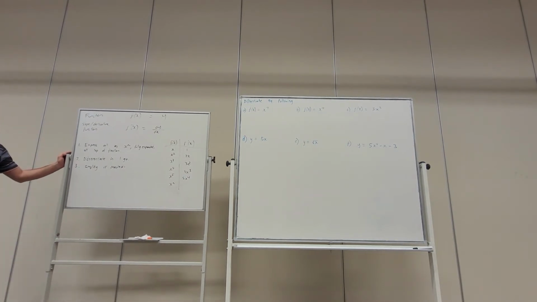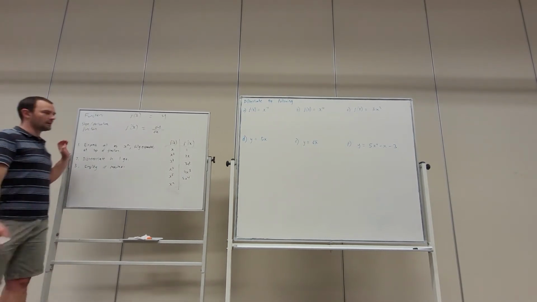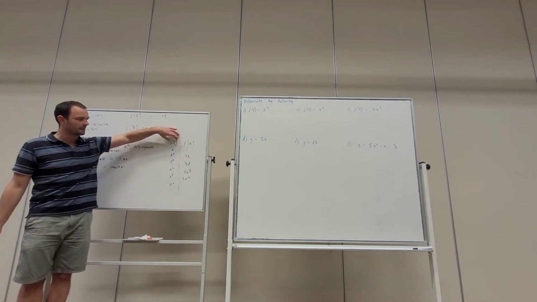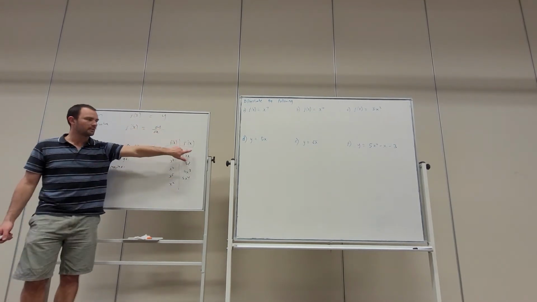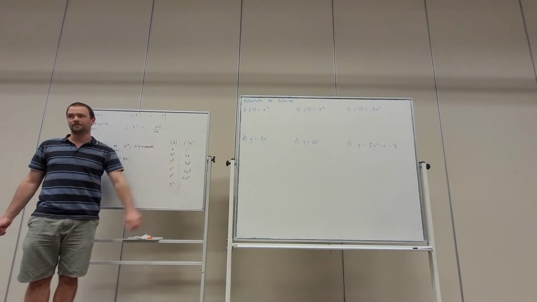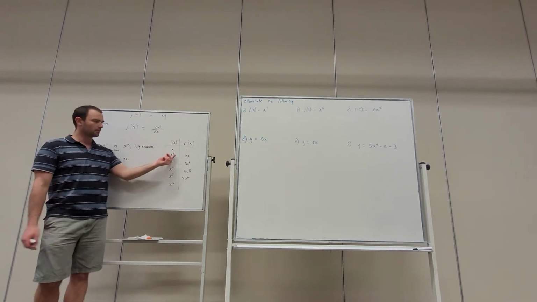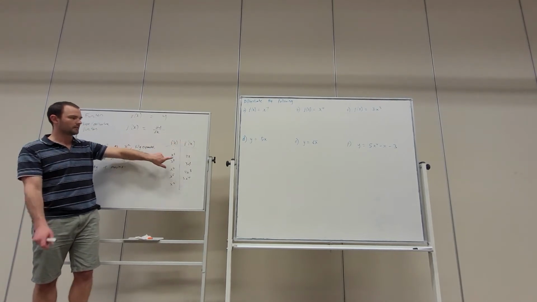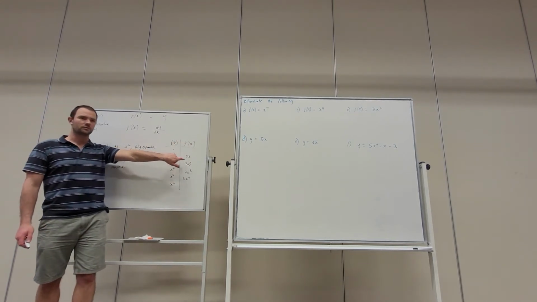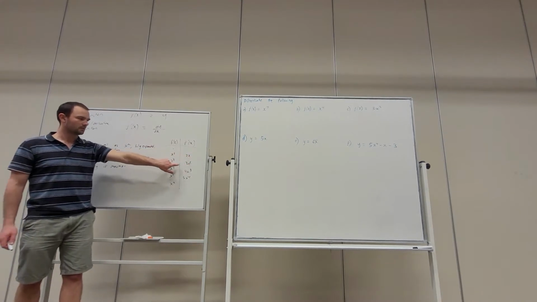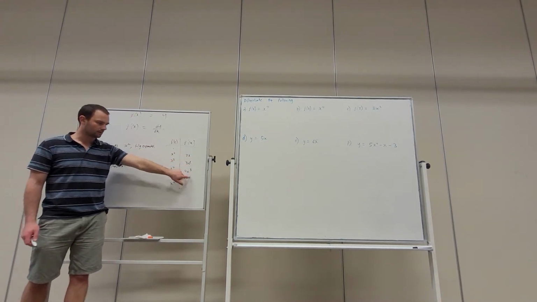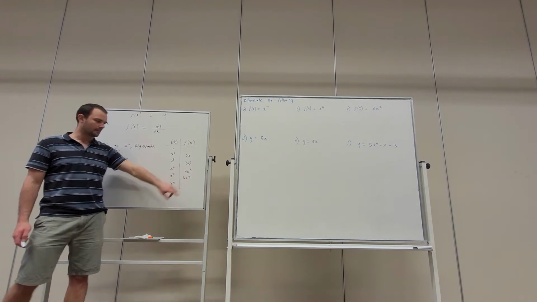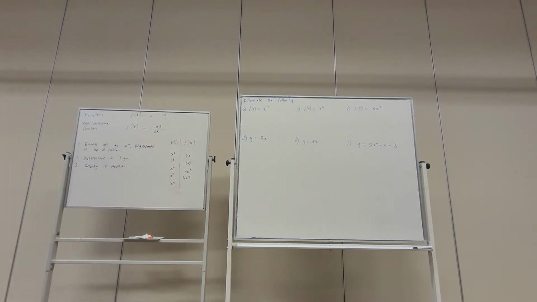So let's see if we can pinpoint what the rule is then. Okay, so up here I've got a summary. If this is our function, down here in this column I've got our derivative function. Maybe we just ignore the first one for now, because that one can throw a bit of confusion in there, but if we've got x squared, it goes to 2x. If we've got x cubed, it goes to 3x squared, x to the 4, 4x cubed, x to the 5, it goes to 5x to the 4. You want to take a wild stab at what x to the power of n would be based on this pattern?